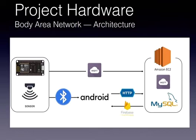And the app also alerts the user about the potential mental breakdown. The user can choose to call his emergency contact via the app. In case the user misses the alert from the app, we also implemented the buzzer, which will alert the user at the same time as the app. So that's the rough idea of our project.